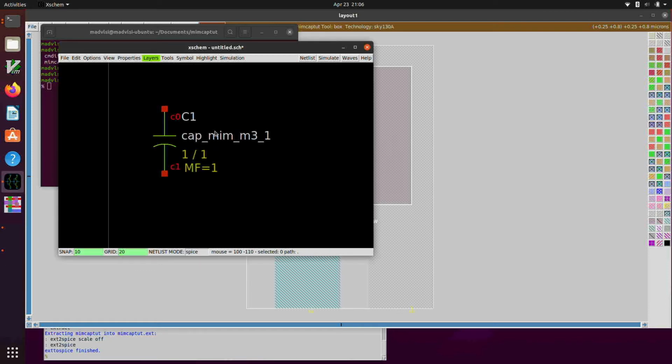Now, something to note about this is a polarized capacitor symbol. Okay, so C0, this is the top plate, and this curved plate is the bottom plate. So this is a linear capacitor, and it's not polarized in the same sense that an electrolytic cap or a tantalum capacitor would be polarized. It's actually a nonpolar cap. But there is a difference in the plates, and that is that there is a parasitic to the substrate. So metal 3 is the bottom plate of the capacitor, and there is a parasitic capacitance to the substrate.